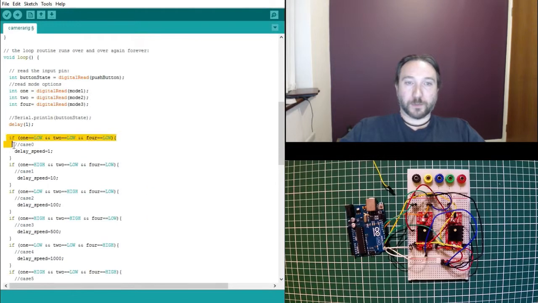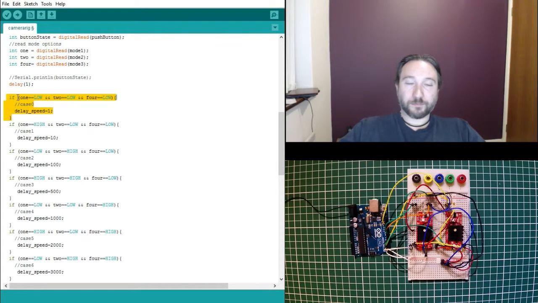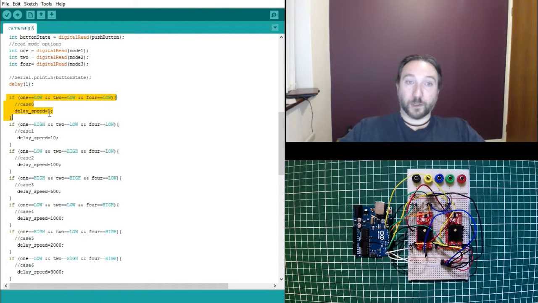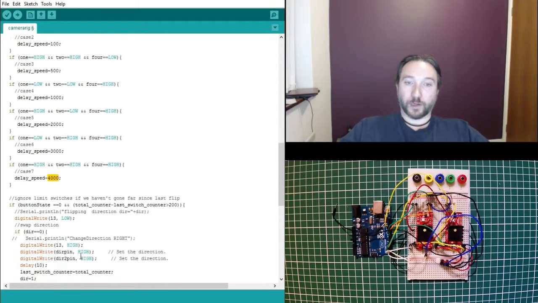And that's what this next piece of code is doing. It's basically just a fairly inelegant way of checking for each of those 8 different states, and whichever one it is, it designates a speed for the loop which controls how fast it is. So a low number means we're going really fast, we're not waiting around the loop, and a really high number at the end here, 4000, means we're waiting 4 seconds after executing the loop before we go around again, so that we can have a really, really slow movement. That's really good for those slower time lapses.